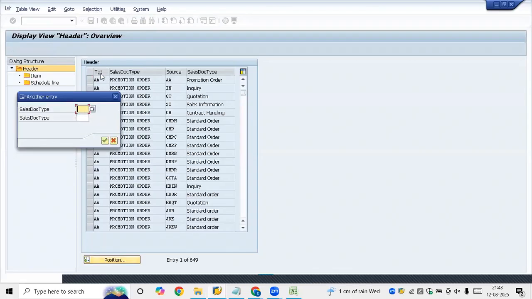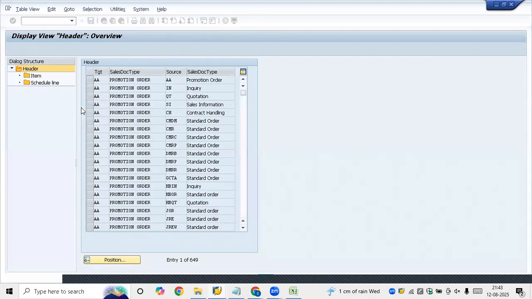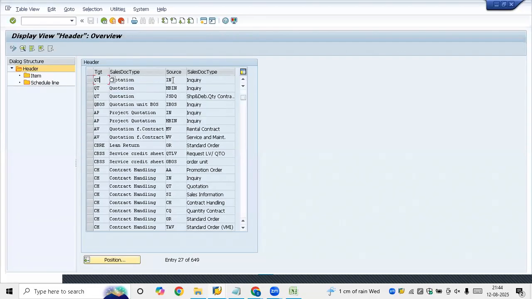The first field is QT, the quotation. What is my second source? Enquiry. Enquiry to quotation, correct? The source is the previous document and the target is the current document, the corresponding document, like father and a kid.